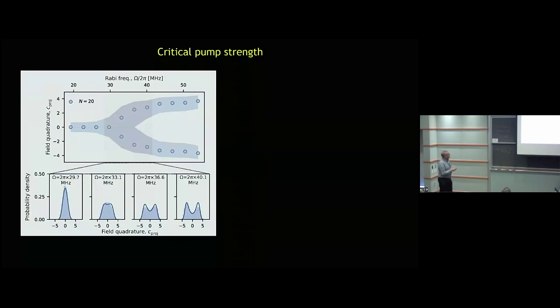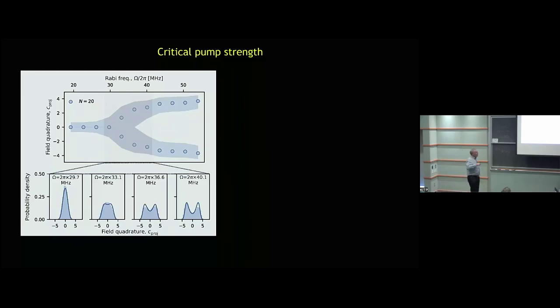So here's the data. Here's actually the histograms that I showed in that previous color plot. This is a histogram of the data below the phase transition, and as you go above the phase transition, you see that the distribution bifurcates, and you see this symmetry breaking. Now, how should we understand this distribution? What are we looking at?